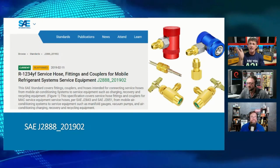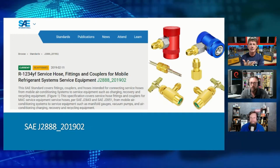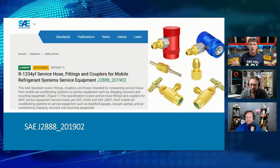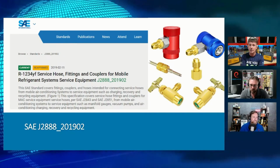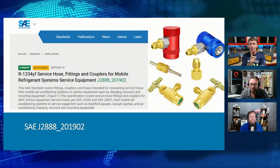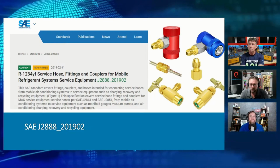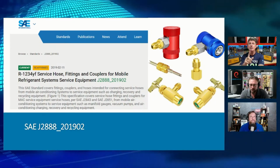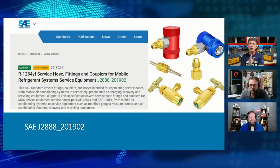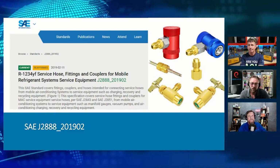On the stationary side, right? You'll hear automotive standards and you'll hear stationary, and we really fall into that stationary side of things. Now, will we have any more specific standards going forward? We don't know. As of yet, there is not. But I can tell you the automotive industry is very serious about hoses, fittings, and couplers. So when we start talking about hoses, fittings, and couplers in our own industry, we are going to look at things that have been registered for or recognized as A2L compatible. That does not mean they are A2L compliant or that they've been tested by any standard. It just means they have been built to not create a spark or an ignition source, under normal circumstances or even in the event of a leak.